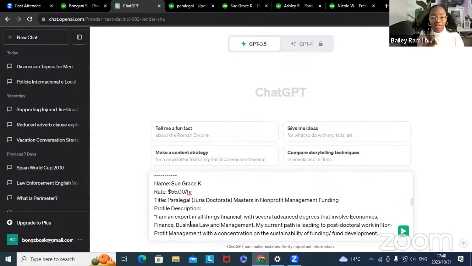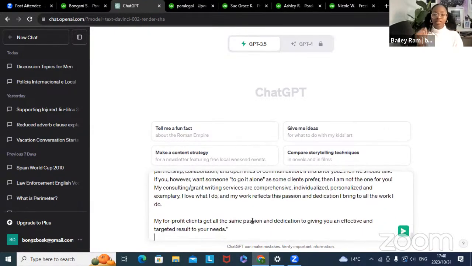Okay. So after this part, you're going to do Shift Enter and you're going to say dash, dash, dash, dash, dash. And then you're going to paste the prompt that I'm about to put in the chat.